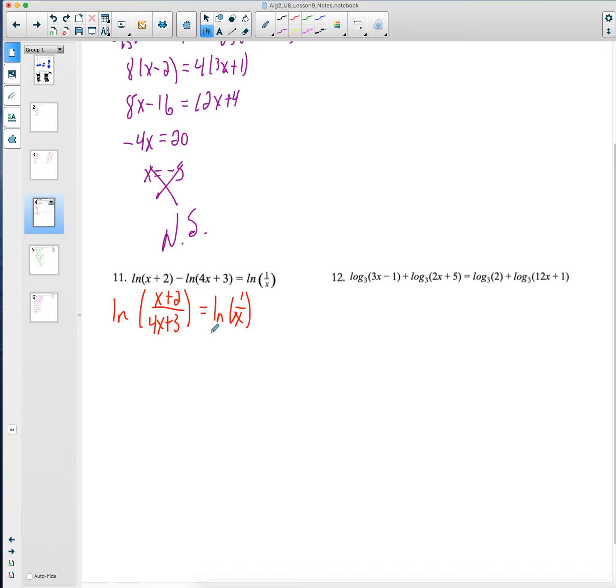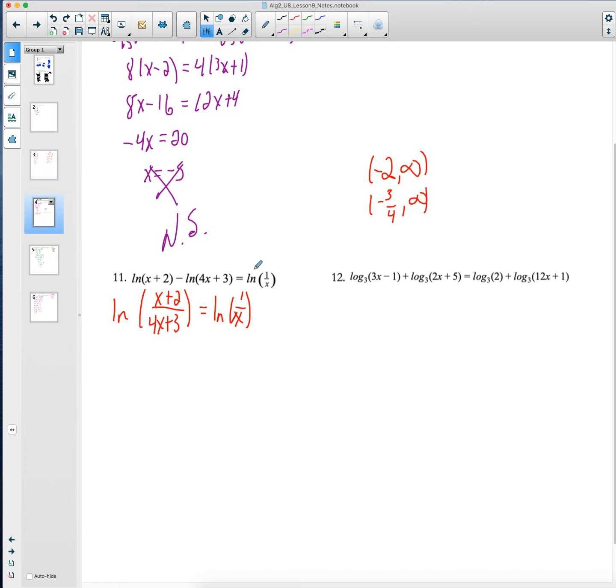Now what I need to do is go back and look at my working domains. I should have done that to begin with. So if I have x plus 2, and I'm going to write those just right up here in red, that means my working domain for the first part is -2 to infinity. For my second one, that would be -3/4 to infinity.